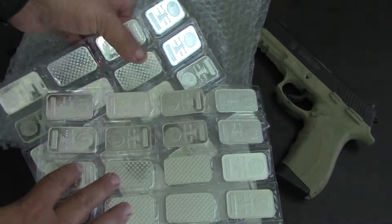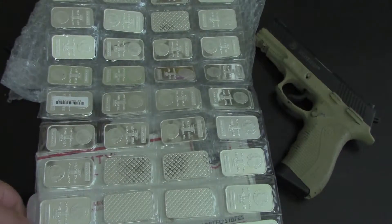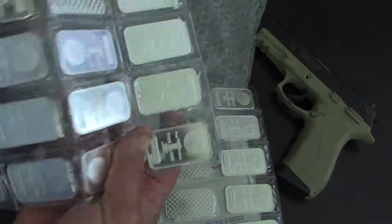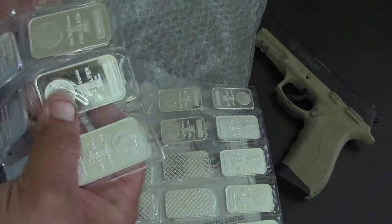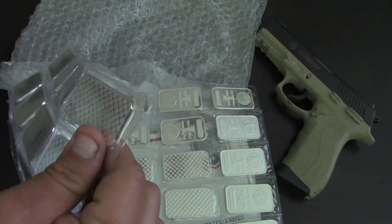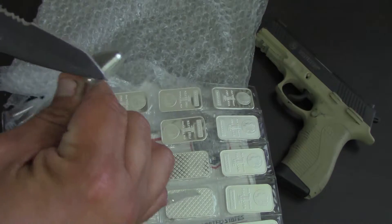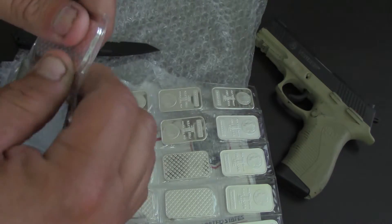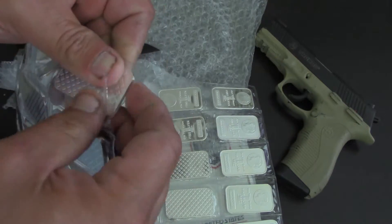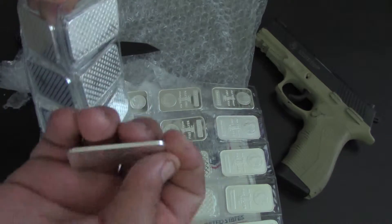I was pretty worried about how these would look, but they look pretty nice. In the pictures it kind of looks like they're just a little banged up, but these do look pretty good. I got these last week at around $14.50 with close to a $2.40 premium on top of that, so I decided to go ahead and pick some up.